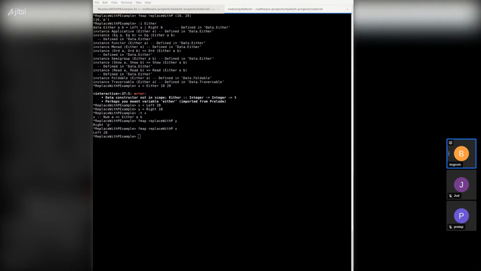But if this is surprising to most people, it's because of a very simple case. And it goes back to what the kind is for pairs and Either types. So let's look at the kind of pair, for instance. Pair and Either are both higher kinded types.